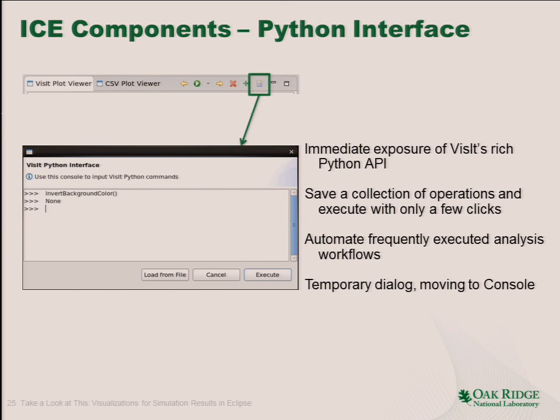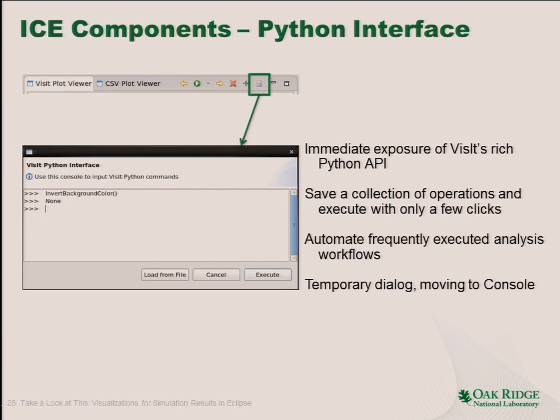This becomes useful if the user prepares a script. They have a frequently used analysis tool chain or analysis workflow that they often go through. Say, for example, a user runs several instances of the same simulation with different input parameters and then has the same output from all of them but needs to analyze them for differences. Well, they could script up the way that they'd like to analyze that, perhaps apply a certain color map, orient the camera in a certain way, and slice it to just a subset of that data.